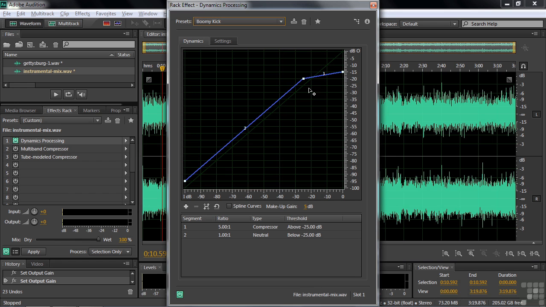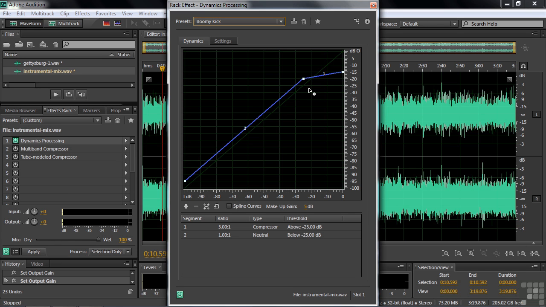So what do we mean by compression and limiting and expanding? Compression takes the highest volume and brings it down, and the quietest volume and raises it, so that you kind of squish things to make them have a little more emphasis in the middle. But expanding is kind of the opposite of that. It takes quiet passages and makes them louder without raising the loudest passages. And limiting basically says, okay, nothing louder than this level, essentially. And this can do all 3 of those things in some kind of combination.